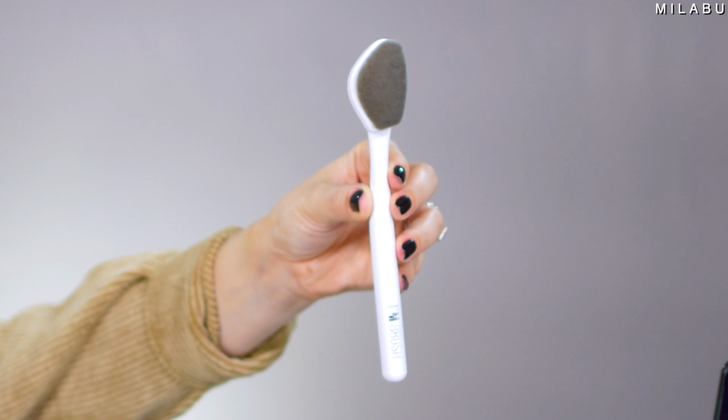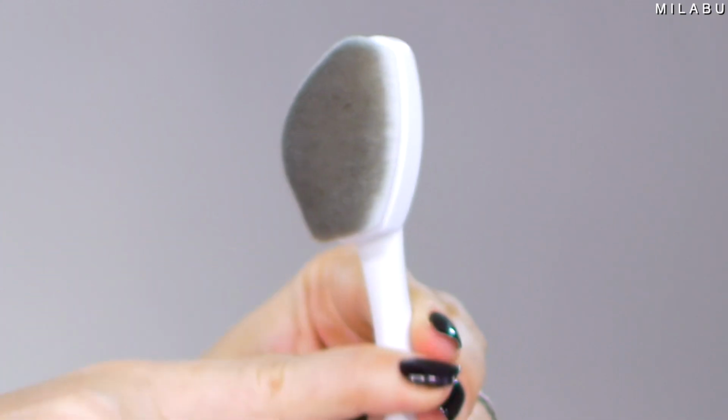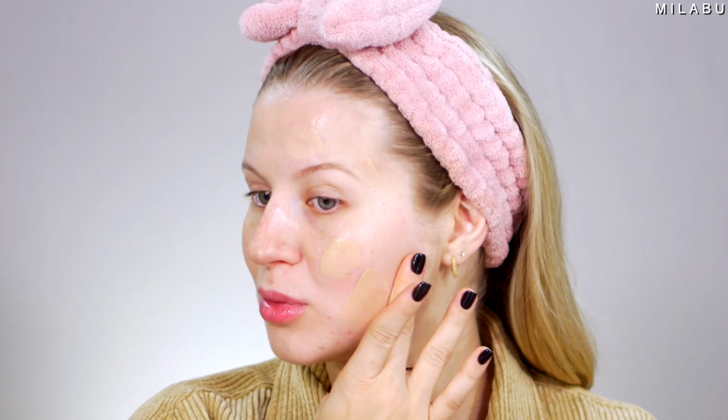It's kind of like the take on the Artiste brush where this is super, super dense. I mean, that's insanely dense. It's actually very, very soft. It doesn't feel scratchy whatsoever, but it has a very interesting shape. It kind of doesn't really have a shape. It's its own shape. And then this right here, super tiny little detail brush. Let's go for it. Let's apply the rest of the foundation to the side of the face and see if we can get an even coverage.